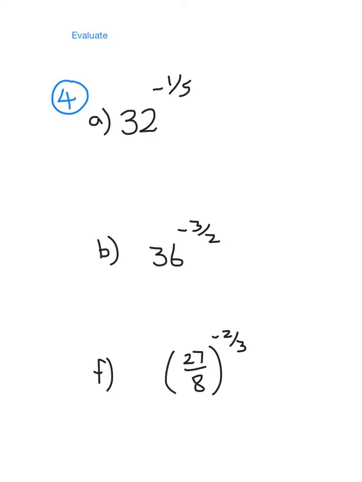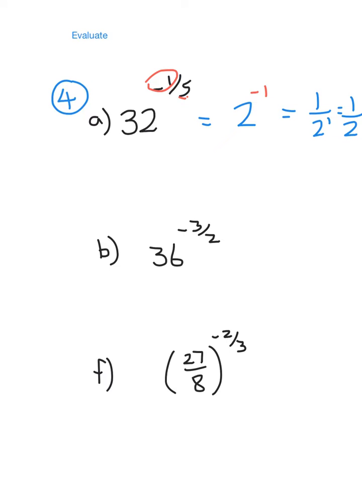Okay, here we introduce the negative sign on question 4, and again the questions are similar but not the same. So we're going to start with the 5 as usual. The 5th root of 32 we know is 2. Now what's left in the question is this negative sign and the 1. So we put that in, negative 1. Now what's 2 to the negative 1? Well, it's going to be 1 over 2 to the 1, which is 1 over 2.